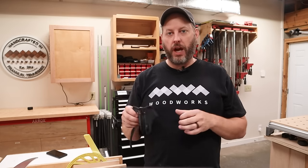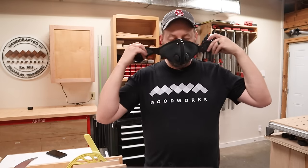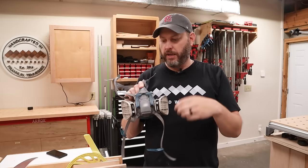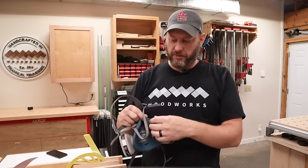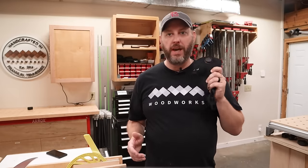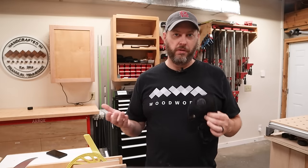Because there is one other way to keep yourself from breathing in all that fine dust, and that is to get yourself a face mask. I keep two different style masks around the shop. This style is from a company called RZ — I find them to be the most comfortable and best looking. But I also have this style mask from 3M. This mask is going to cost you a little bit more in the end after you buy the mask and replaceable cartridges, but it fits a little better with the rubber face seal and doesn't allow as much to enter. I usually wear this style when I'm spraying finish. No matter which brand you choose, get yourself a good mask that is rated for fine dust.